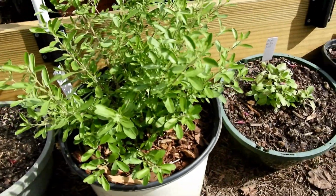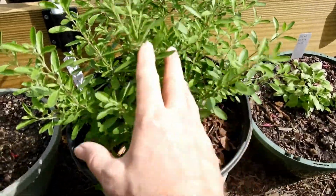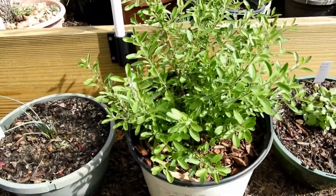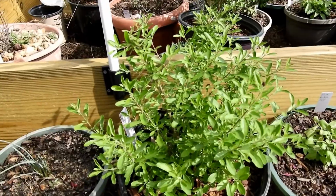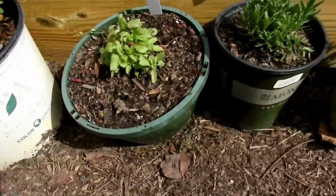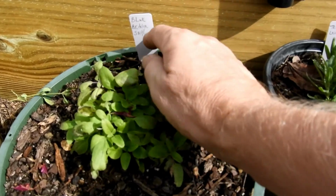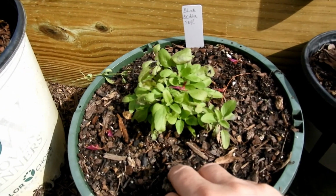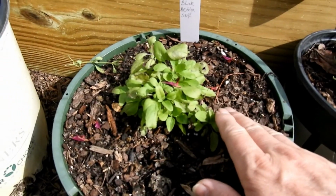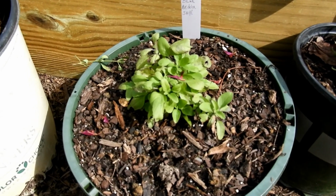This is Furman's Red Autumn Sage, another transplant from the other garden. And it never really thrived out there, but just immediately when I put them in the pots, it started doing better. I mean, like 2 days later, it looked better than it ever had. Here is a plant I planted from seed this past spring. Blue Bedder Sage, B-E-D-D-E-R, sage. Some people call it mealy cup sage. It got up about 6 inches tall and just kind of died back, and then came back from the bottom.